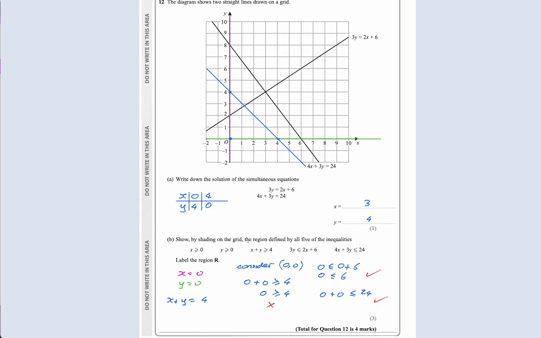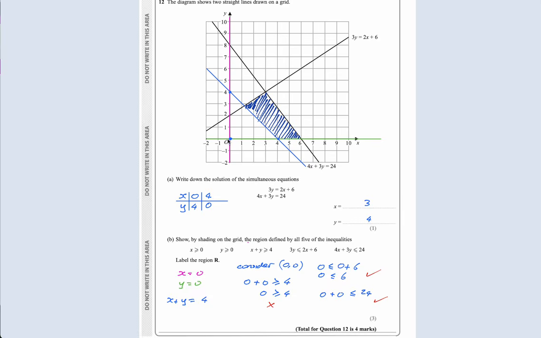So where do we shade? Well, let's go back. It has to be to the right of the pink line, above the green line. It has to be to the right of the blue line. It has to be below this line, and it has to be below this line. So this is what I'm shading here. All right, guys, I'm aware that that is not easy. Take your time trying to figure out exactly how I did it.